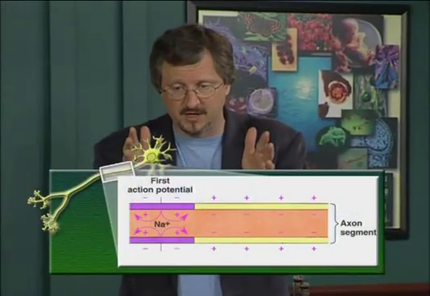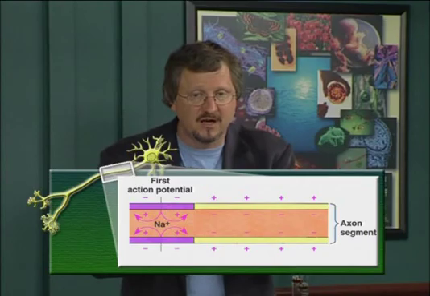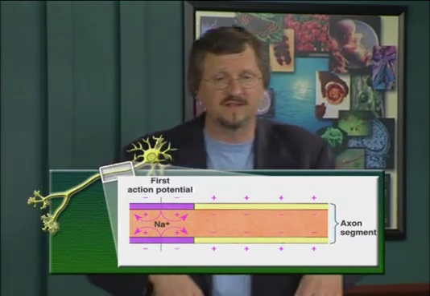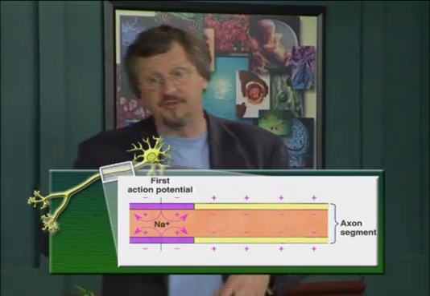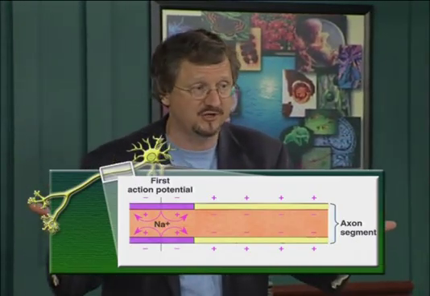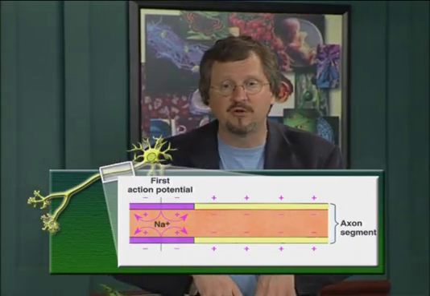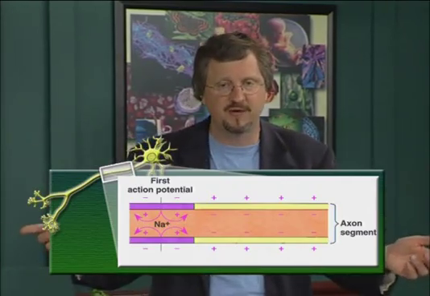Because the model I just drew for you would suggest that the action potential actually could go in both directions. We have a patch of this piece of the axon. It's depolarized. We know that the positive charge that flows into that patch of the axon will flow both in one direction and in the other direction. Why doesn't that depolarization travel normally in both directions? Well, the answer to that question has to do with the fact that these voltage-gated sodium channels inactivate.